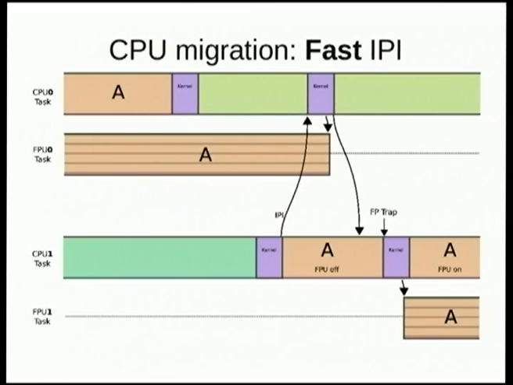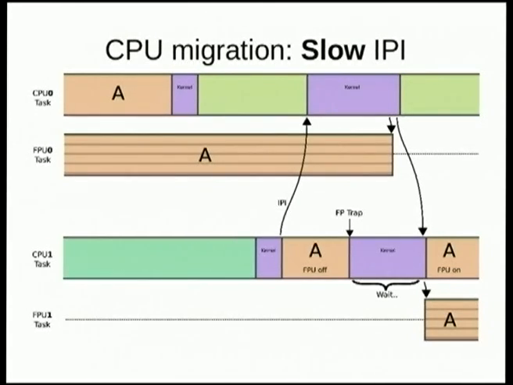CPU 0 goes and dumps the state, as we saw a couple of slides back, then returns back to CPU 1 to tell it that the state is there. And fortunately, in this case, it does it before A runs its first floating point instruction. Then when A does run its first floating point instruction, it traps, the kernel goes, cool, my state's in memory, ready to go, it's not on somebody else's CPU, I'll just restore A, and away we go, with the floating point unit on. So this is the fast case. This is good. But CPU 0 could take a long time.